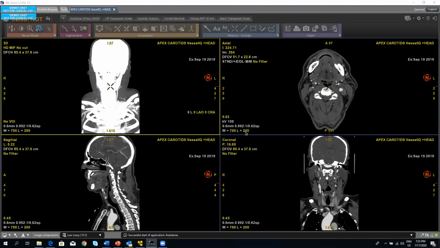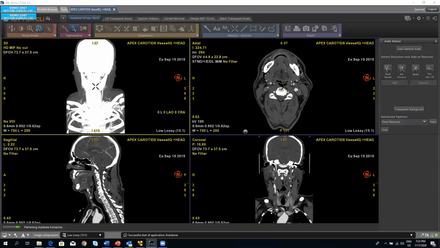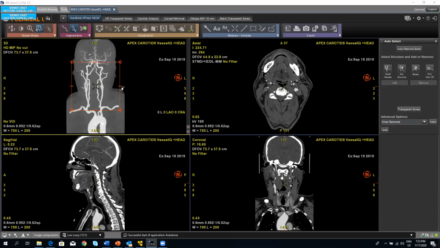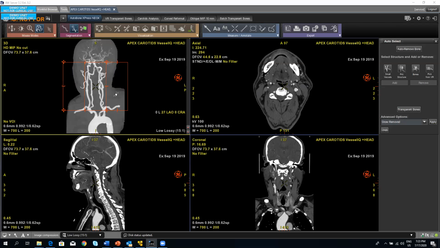And look how difficult it is to have a no-bone vessel, a no-bone study. Did you see? There is no difficulty to have this. You just open the study, the system identifies the bone and removes it. That's the Autobone Express. It is a tool that is inside the Vessel IQ or Cardio IQ Express. If we click on Autobone Express, we go directly to this point with no bone, only with the vessel.